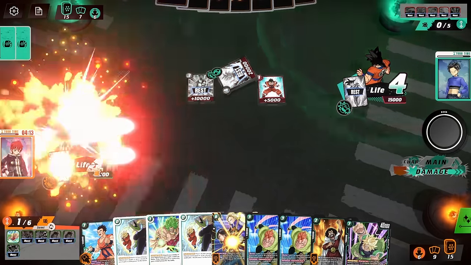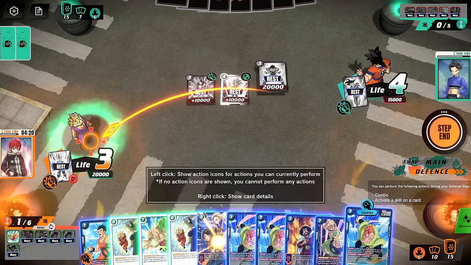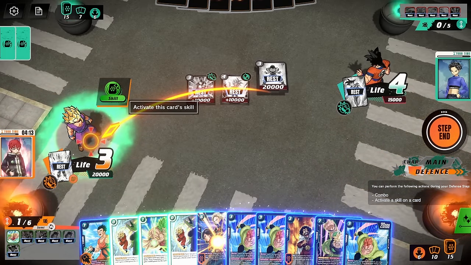Okay, we'll drop down to 3, get an additional card. 3 is where I do want to defend if I could. Do we need 6 energy? I mean, we're going to be at 6 energy, so we don't need to use a card. We can just use an energy for this.